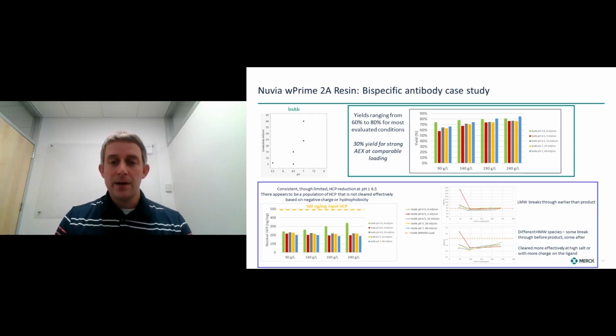And then for product-related impurities, this is tracking percent breakthrough fraction by fraction, whereas the bar graphs represent an actual pool at that point. So in the fraction by fraction breakthrough, we can see there's low molecular weight species that are breaking through earlier than the product in that first fraction, and then it levels out. High molecular weight species, there's a few different types that we're dealing with. So we see a little bit of enrichment in one species in that early fraction, then a drop down where a lot of the aggregate is still binding while product is starting to flow through, but you start to see a little bit of a gradual breakthrough.